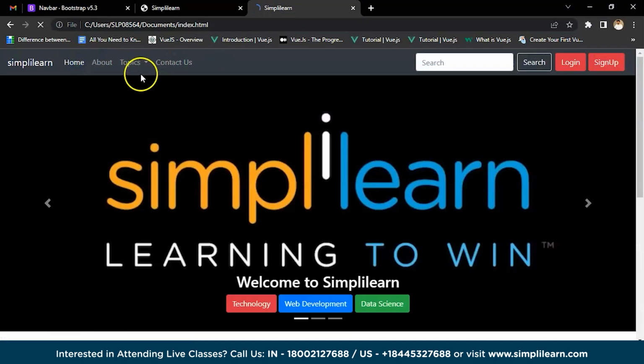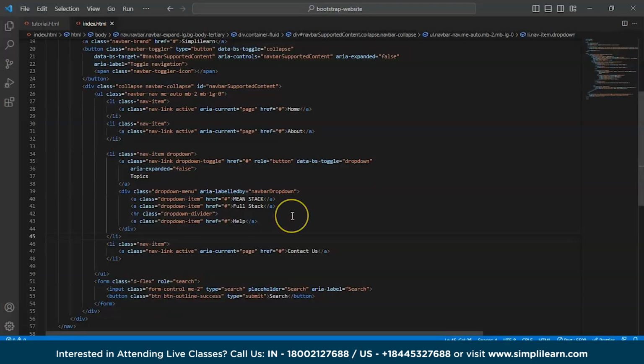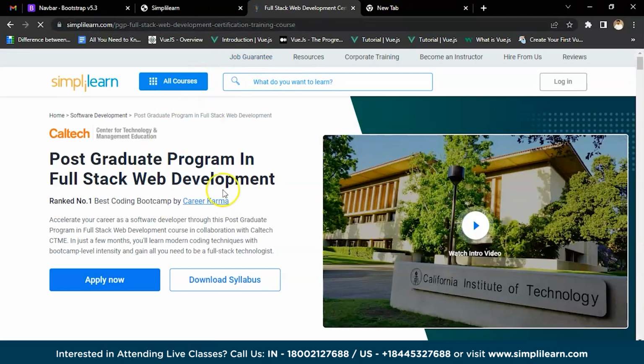Okay, here you can just see. Next we'll go back to our code and add the links to this one only and write full stack.